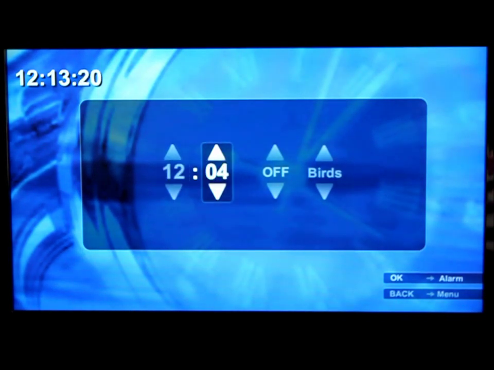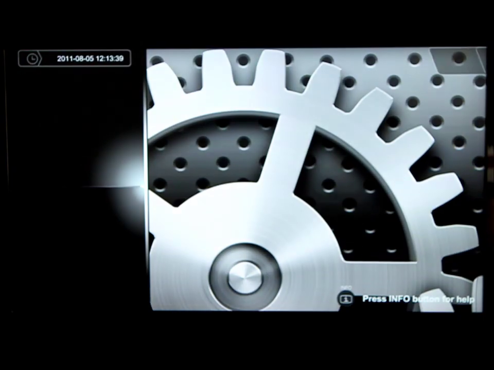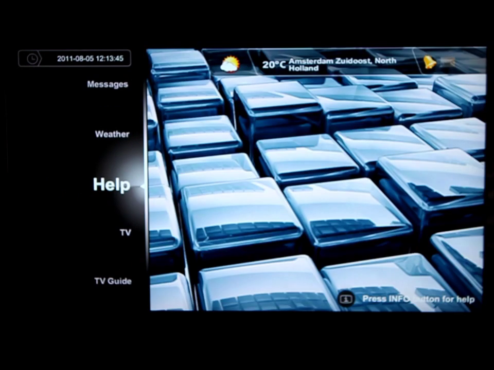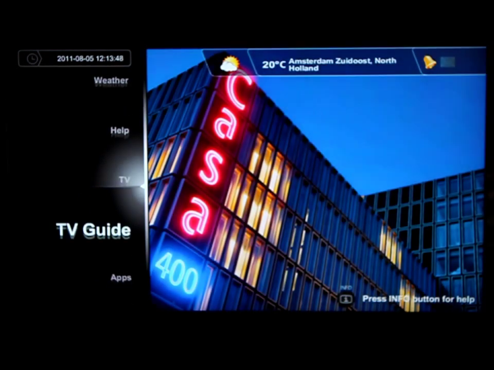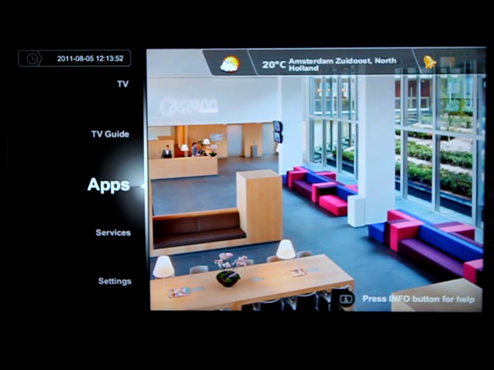So just to show you the wake up call, currently we have got two options here. One is to be gently woken up in the morning, which is about 30 seconds, and while I'm showing you that, I'll show you what we have here. We have TV guide, we have apps, we have services. That's about it really.